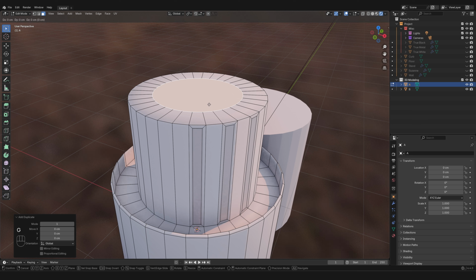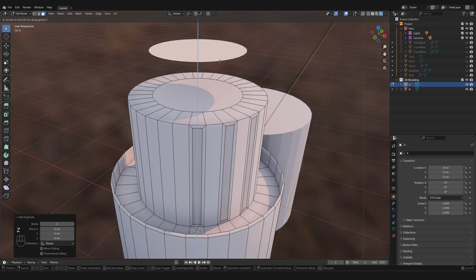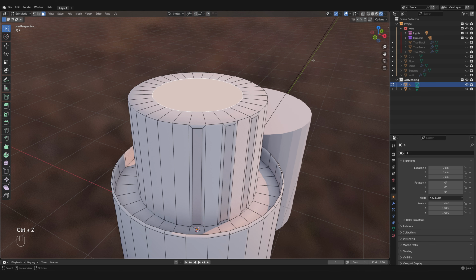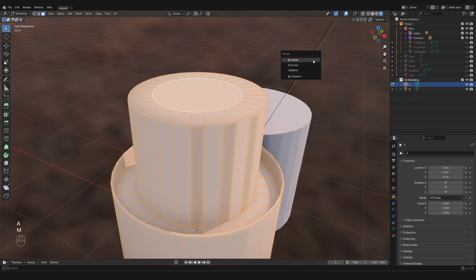So right now if I press G and Z, then you will see it's still there, it's still existing, and you might want to make sure that it doesn't stay as a double unless it is intended to for some reason. Or another thing that you can do is press A to select everything and then press M to bring up this merge menu.